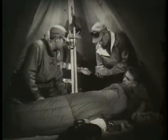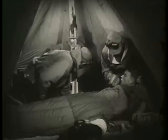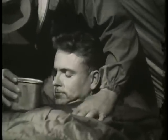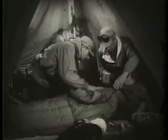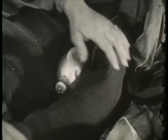As the trooper regains consciousness, the hot drink prepared earlier is now given to him. Also, the hot water bottles are now filled and ready to be used. One is placed on the trooper's belly, while the other two go under each of his armpits.